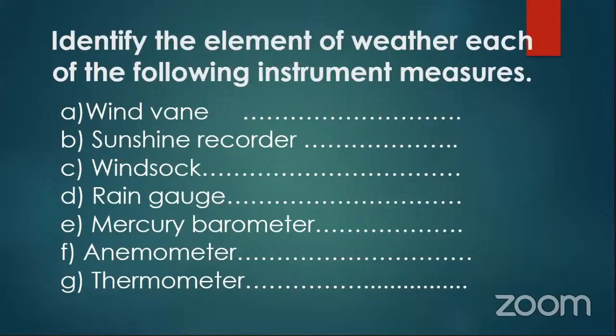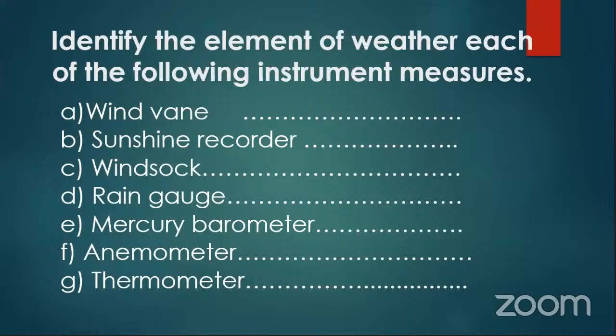Members, now that we have identified these instruments, I want to hear from you how they are used. We are going to pick one instrument at a time. I want you to put up your hand and, in at least two sentences, tell me how each one is used to measure and record the elements that we have named.